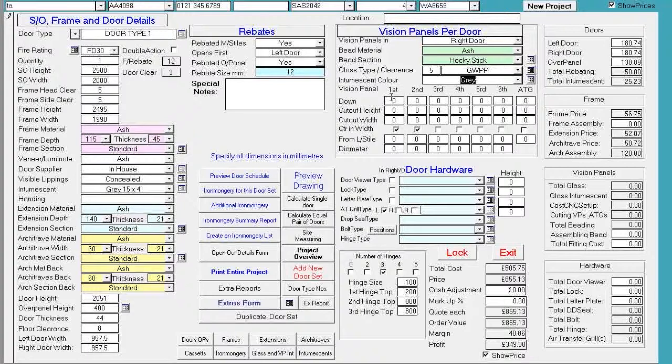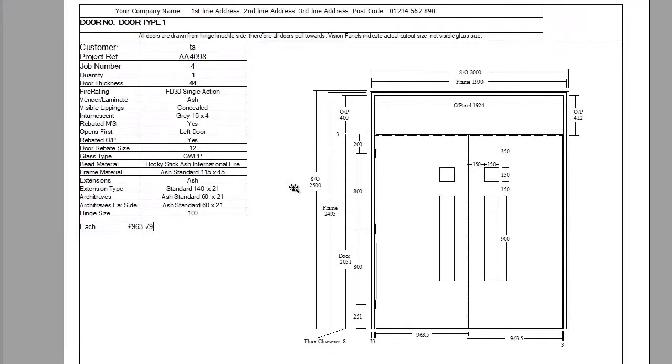So now we just need to put the dimensions in. Down means down from the top of the door to the top of the vision panel, which we'll say is 350mm. Cut out height we'll say is 150 by 150, and we'll say it's 150 in from the meeting stiles. And let's go ahead and put in a second vision panel, this time 150mm down from the previous vision panel. We'll say this one is 900 high and it's 150 wide, and it's in 150 from the meeting stiles. There we have vision panels in both doors.